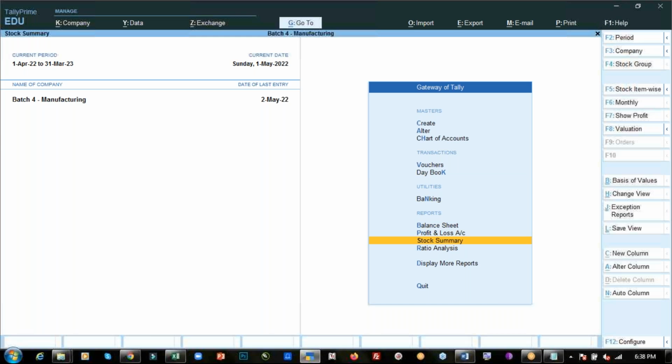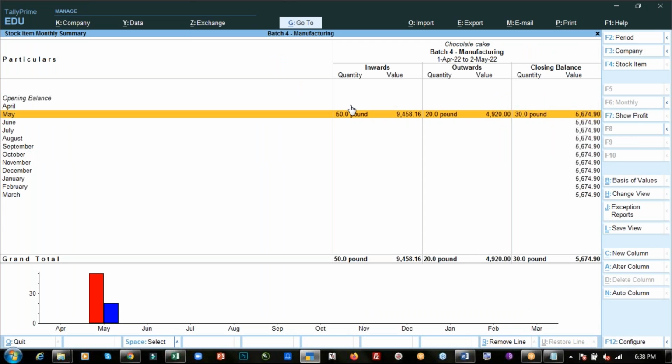You can check the stock summary here. Inward quantity 50 pound. We have sold 20 pound. The remaining is 30 pound.